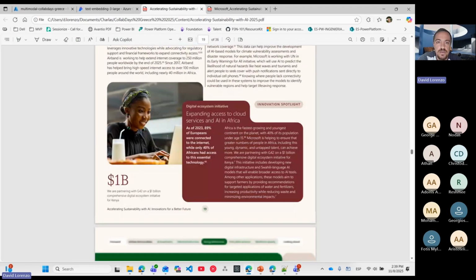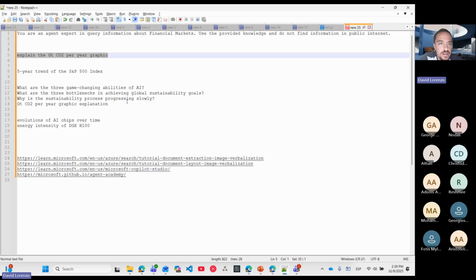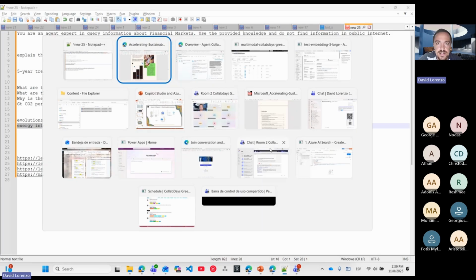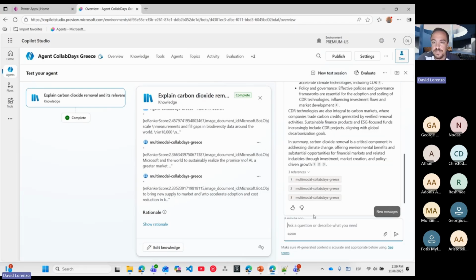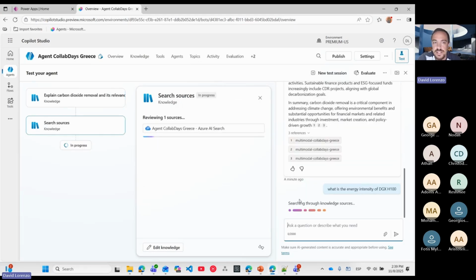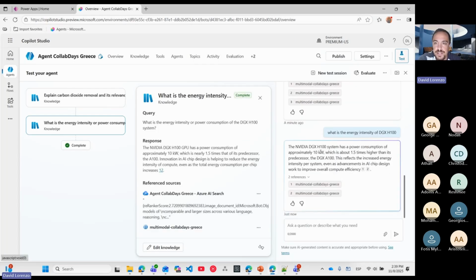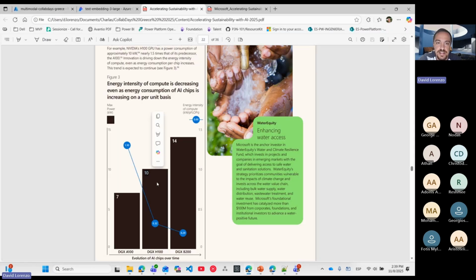So now we can ask some questions about this. I have some here. We can query, for example, this energy. What is the energy intensity of this? So in this moment it is taking again from the Azure AI Search, and it takes 10 kilowatts, which you can see is here in the graph.